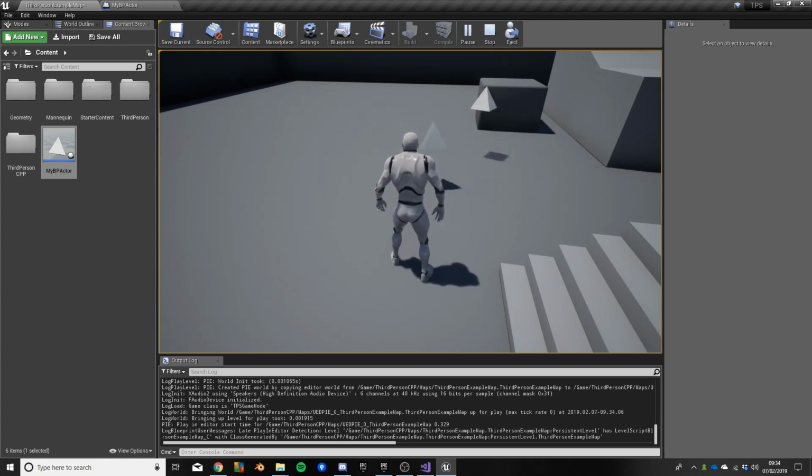One thing to bear in mind, I'm pretty sure that actor components themselves can't contain other actor components. So you couldn't create an actor component and then have a static mesh component inside that, I think. If you did need to do something like that, you wouldn't use an actor component, you'd have what's called a child actor. But we can cover that in a different video if we need to.